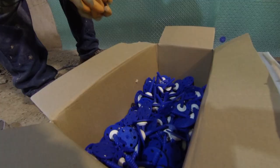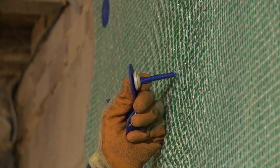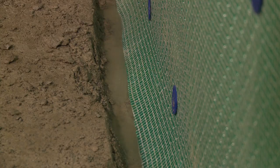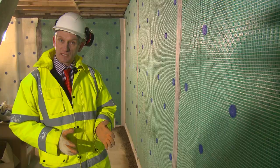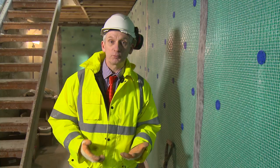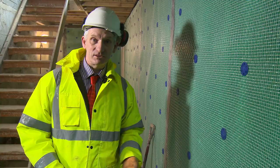BS 8102, that's protection of structures below ground from groundwater, has been updated recently. The reason is, of course, there have been lots of claims for structural waterproofing. The insurers have paid out an estimated £30 million in the past few years just on failed basements. As a result, the standards have now changed, and often you'll find companies like mine and like the Property Care Association members with surveyors who have CSSW, that's the Certificated Surveyor in Structural Waterproofing certificate, who are asked to come along and specify the waterproofing in advance so that this sort of thing doesn't happen.